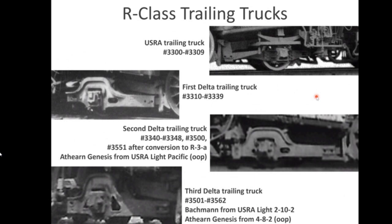And as we started looking at photos, we realized that there were actually three different variations over the years of these trailing trucks. The first one is this really heavy one, and I'm not aware of any parts that are available for that. But the other two, you can get parts. The third truck was used on the R3 classes, which we'll look at in a moment. So for the R classes, the original locomotives, the first 10, you can do with the USRA trailing truck, and then the rest of them you can model with this trailing truck.